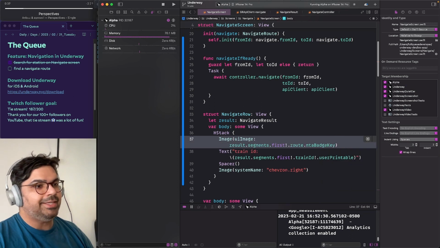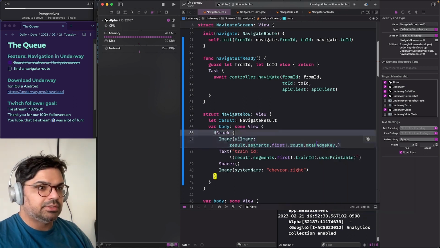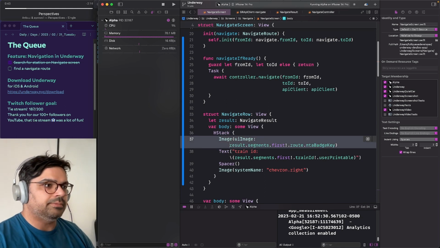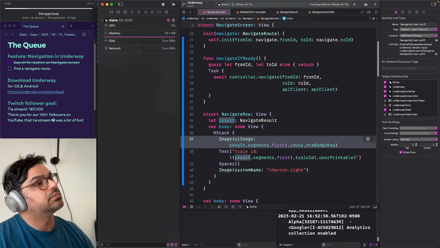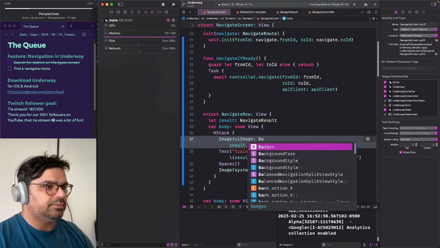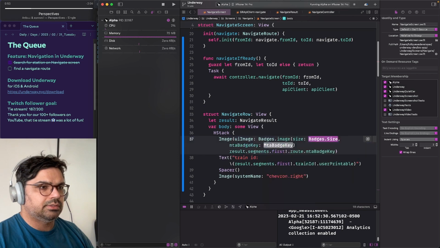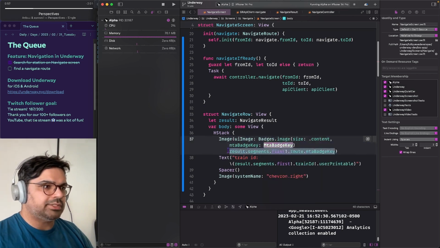Has the badge key, does that have an image on it? No, we have to pass it to, I think it's badges dot content, and we'll pass the key in there.